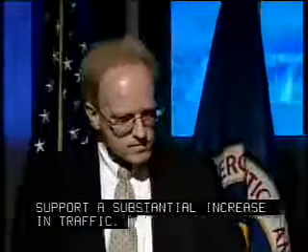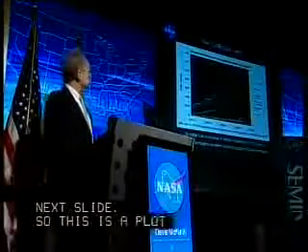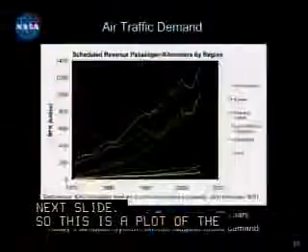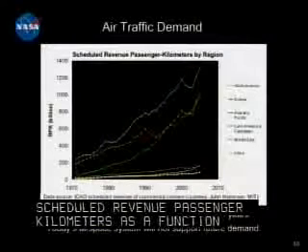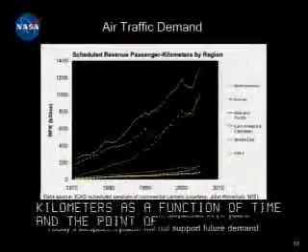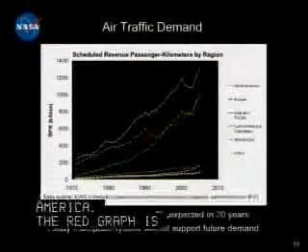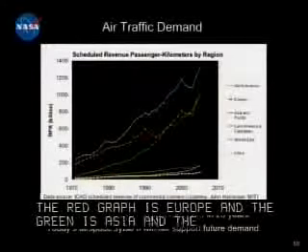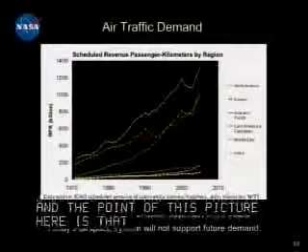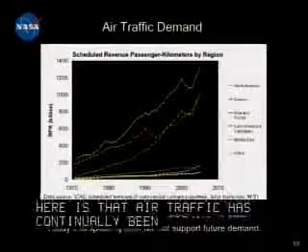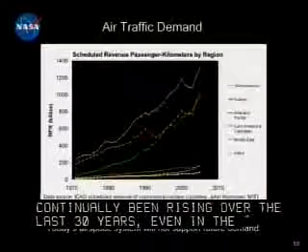Next slide. So this is a plot of the scheduled revenue passenger kilometers as a function of time. You can see the blue line is North America, the red graph is Europe, and the green is Asia and the Pacific. The point of this picture is that air traffic has continually been rising over the last 30 years, even in the presence of big problems like the oil crisis and September 11th.